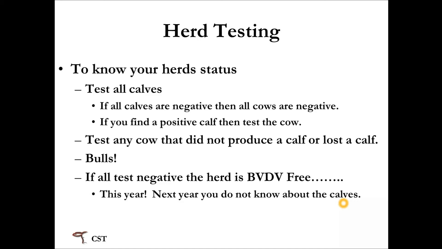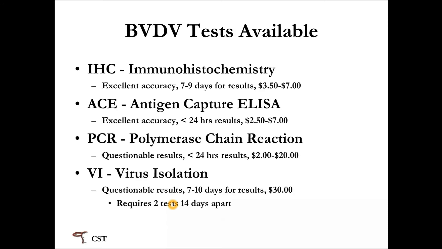Herd testing is important for the cow-calf producer. First, you need to know the status of your herd, and the most effective way to do that is to test the calves. If you test all the calves and they are negative, then we know the cows are negative. If you find a positive calf, go back and test the cow to determine her status — seven percent of the time these PI calves come from a PI cow. Also test any cow that did not produce a calf or lost a calf, and test the bulls. If all test negative, your herd is BVD-free for that year. Your adults will remain negative since once negative they stay negative, but you won't know the status of next year's calf crop until you test again.